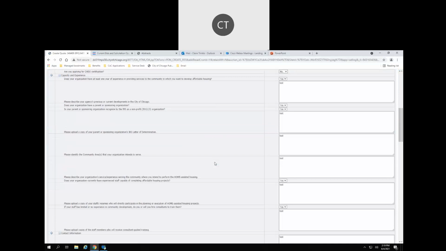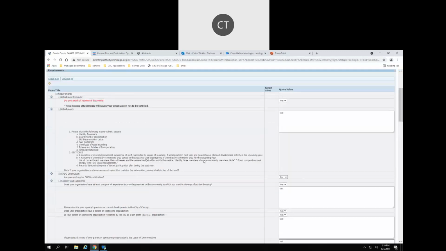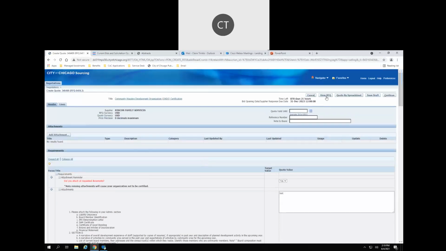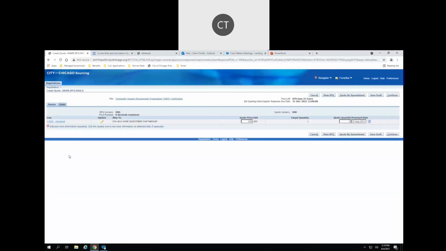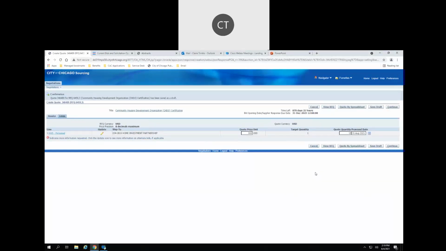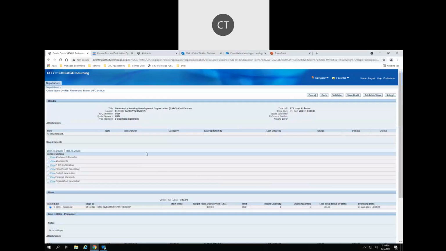So we're going to complete all of our header sections. Remember, all that information that you need to input can just be found up here if you click on View RFQ. And we also need to complete our line section. So this is where you can input your quote price, the quote quantity. Remember, at any point, you can go ahead and save your draft. It won't exit out, but it just makes sure that we have it for later if needed. We're going to go ahead and click Continue.